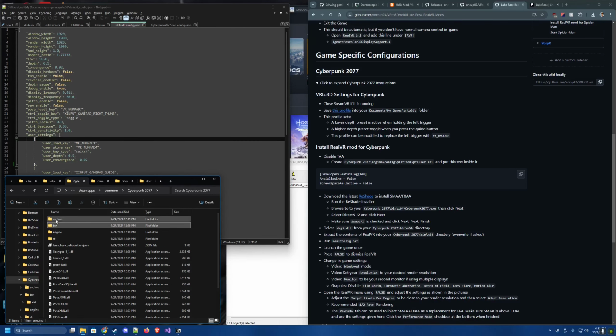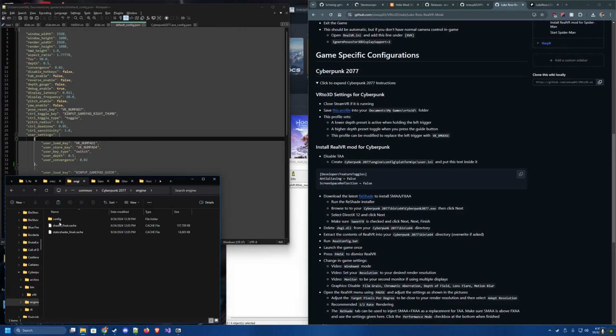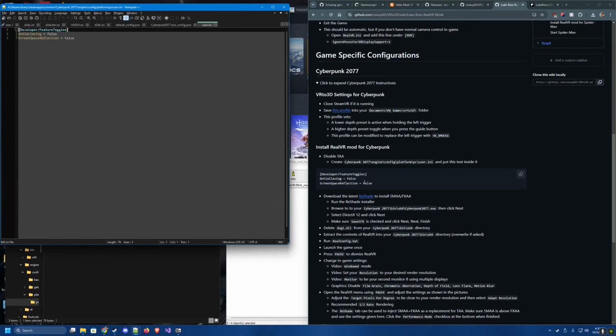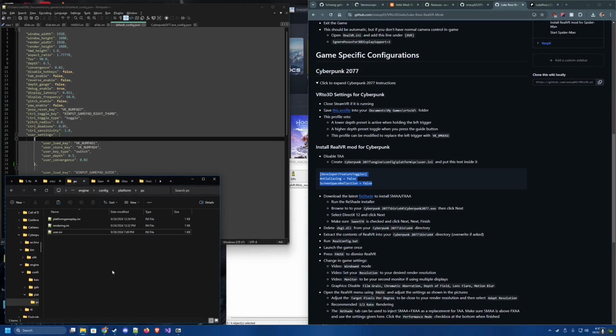We'll go Cyberpunk, and it's engine, config, platform, PC, then user ini. So I'll open this up. I've already done this on my end, but copy this in, save this file, and then close out of it. That disables TAA, but the game still needs some kind of anti-aliasing.